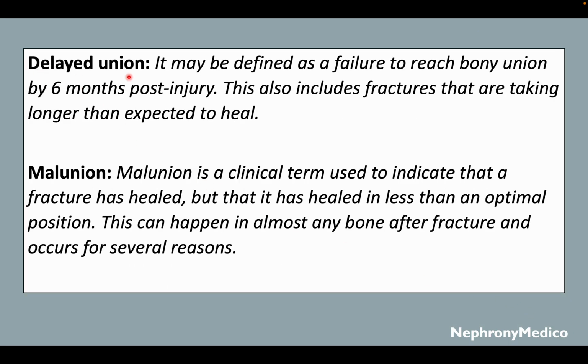Now, delayed union may be defined as a failure to reach bony union by 6 months post-injury. This also includes fractures that are taking longer than expected to heal. Malunion is a clinical term used to indicate that a fracture has healed, but that it has healed in less than an optimal position. This can happen in almost any bone after fracture and occurs for several reasons.